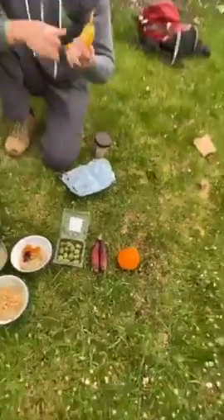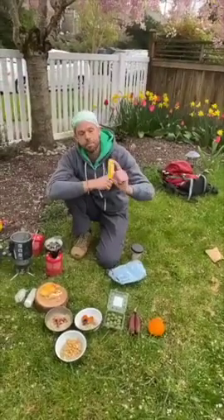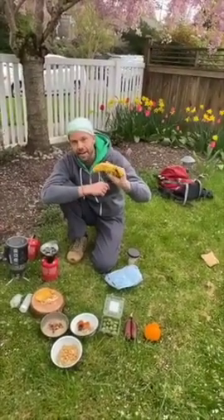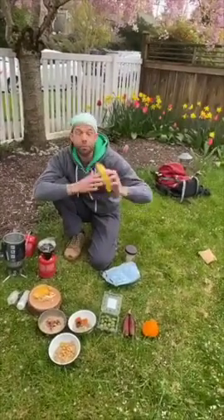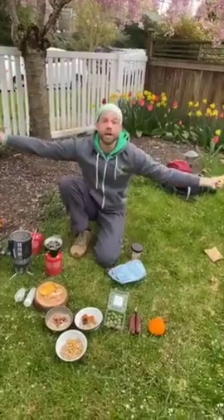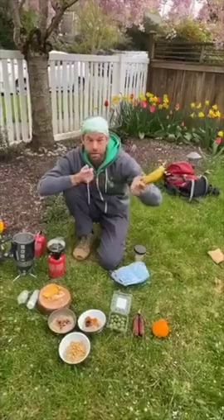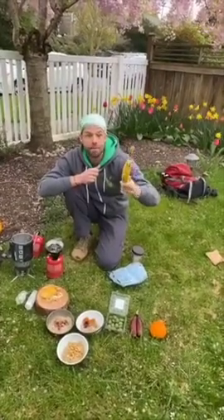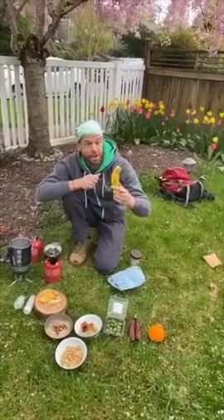A quick note about bananas. The interesting thing is we only get one variety of banana in the grocery store. You go to the produce section and there are 10 varieties of apples, three varieties of potatoes, different colors of onions — and we get one banana. Why? There are thousands of varieties of banana but we only get one. There's a really great book out there that explains why — it's the history of how the banana became a staple for pretty much the world. When you think about it, this is a tropical fruit and we can buy it for like a nickel.